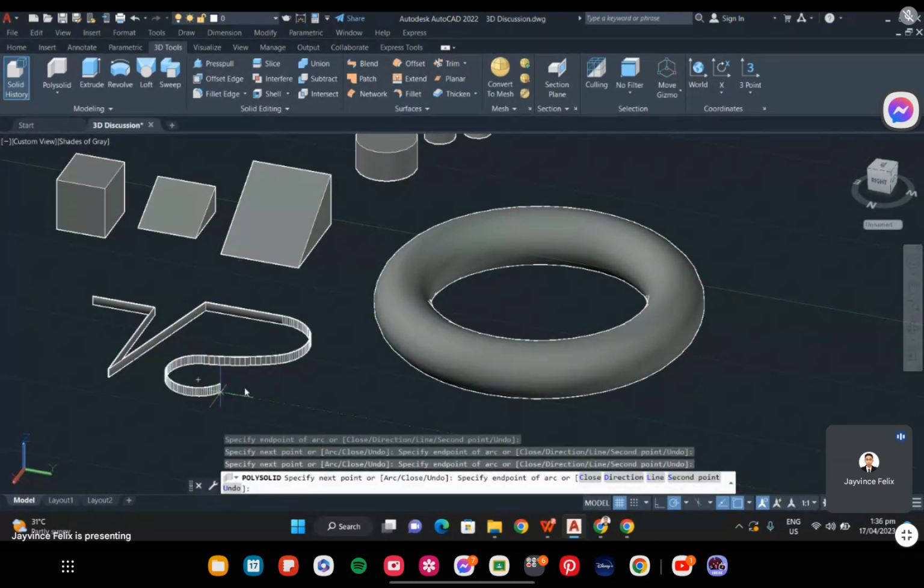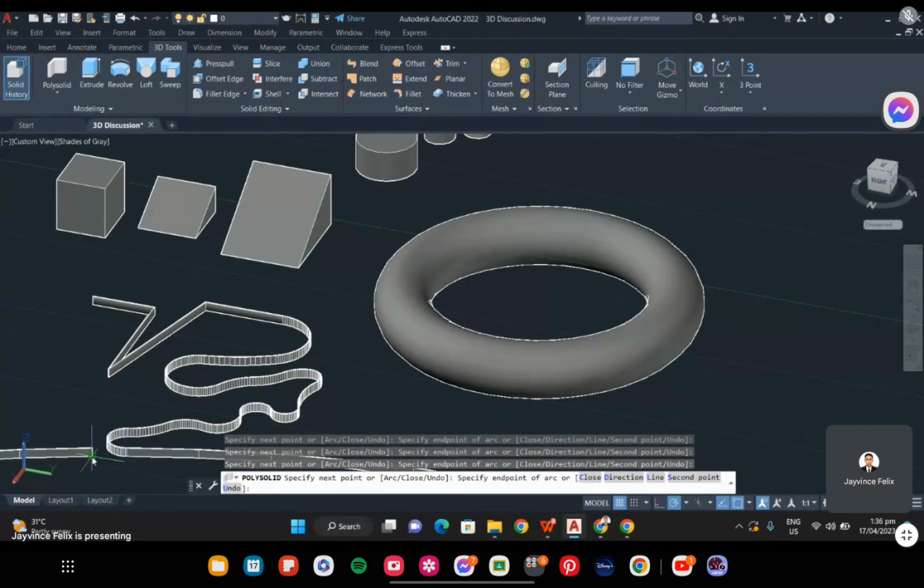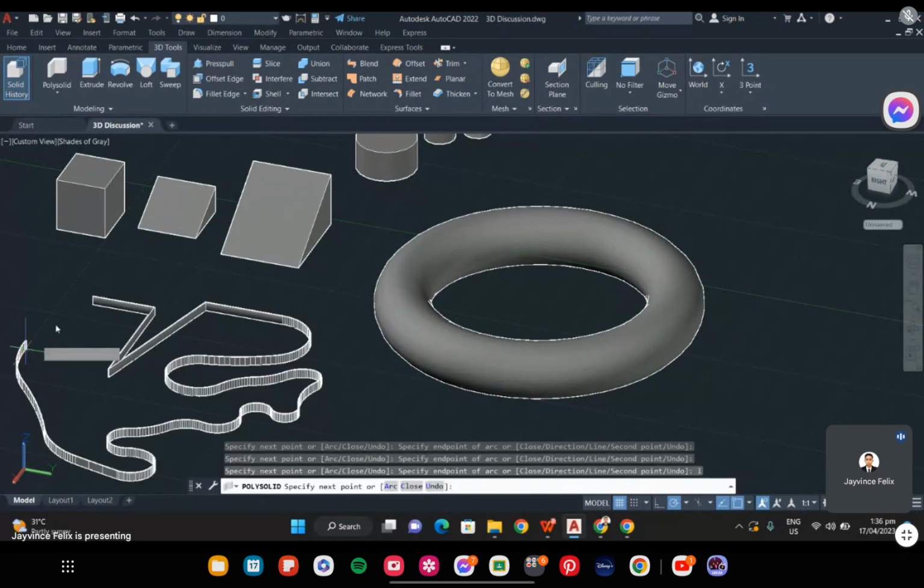So, automatically, nagkikreate siya ng arcs. So, pwede natin siya ibalik sa line.